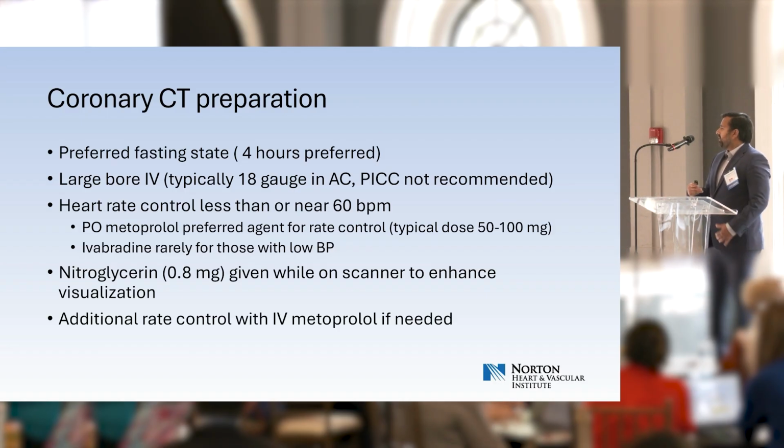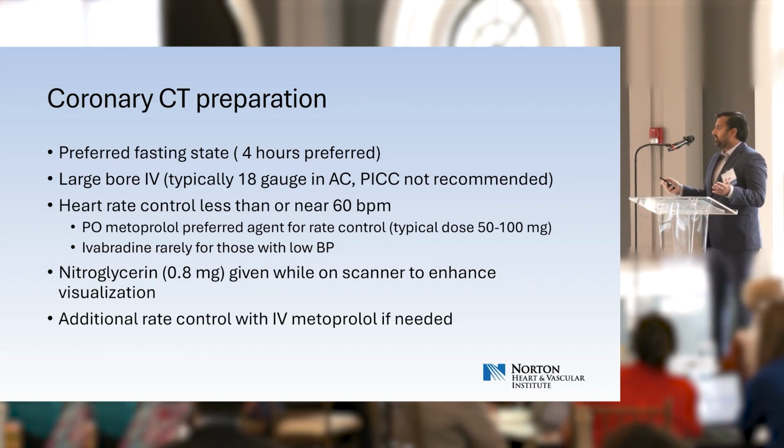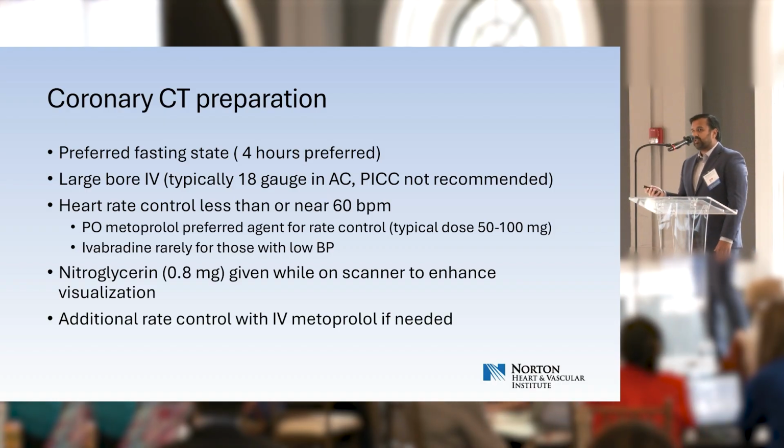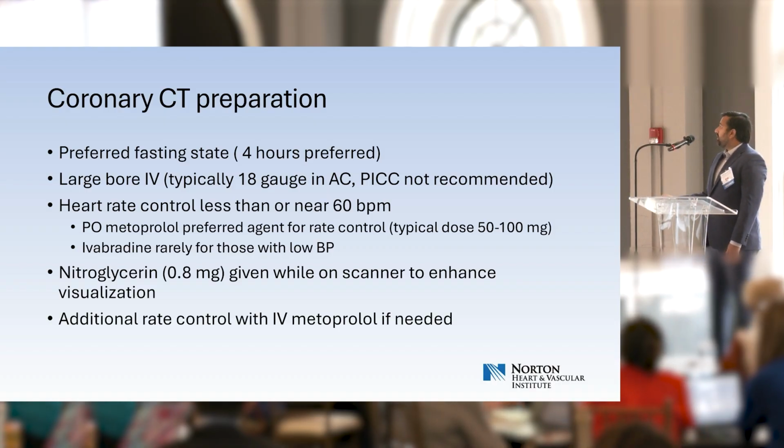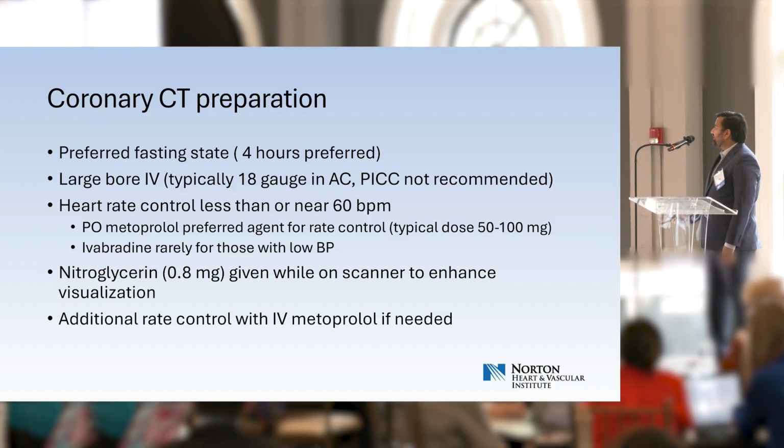So I think we order coronary CTs, but we don't always know exactly what happens when people go in. And so I think understanding the actual preparation for the procedure is very important. So for coronary CTs, we prefer for patients to be fasting about 4 hours. Patients need large bore IVs, generally in their AC. PICCs are generally not recommended because we can't push the contrast as fast as we'd like to. We like to get heart rate around 60 beats per minute.